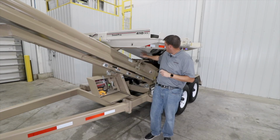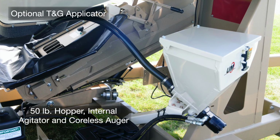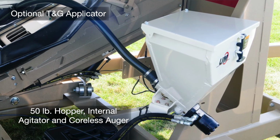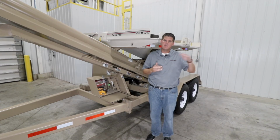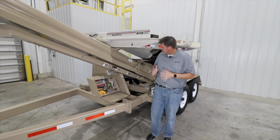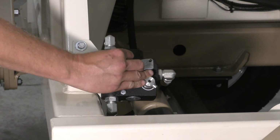Our innovative talc and graphite system is located on the other side of the unit and features a 50-pound hopper and is tied into the hydraulics of the conveyor, so as it speeds up and slows down, so does your rate of talc or graphite being applied. You can also adjust the flow rate of a talc applicator using the control module located towards the front of the unit.